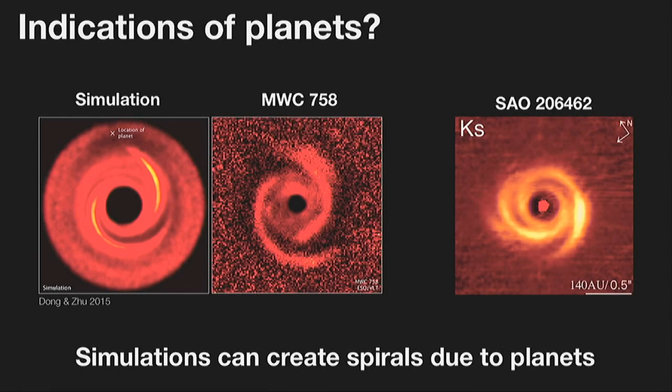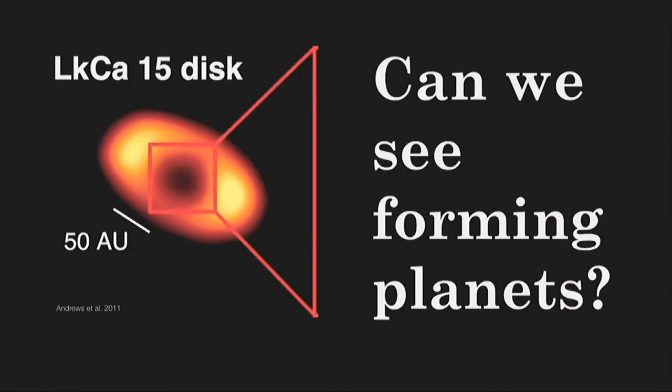So is that definitely a planet? Are gaps definitely caused by planets? I don't know. Probably it's not sure. But we do know it could be caused by a planet. So these are all indications of planets forming. But you came for the big things. You wanted to see if we could see planets forming. If we had had this conversation last spring, the answer would have been no. But luckily, time has passed.